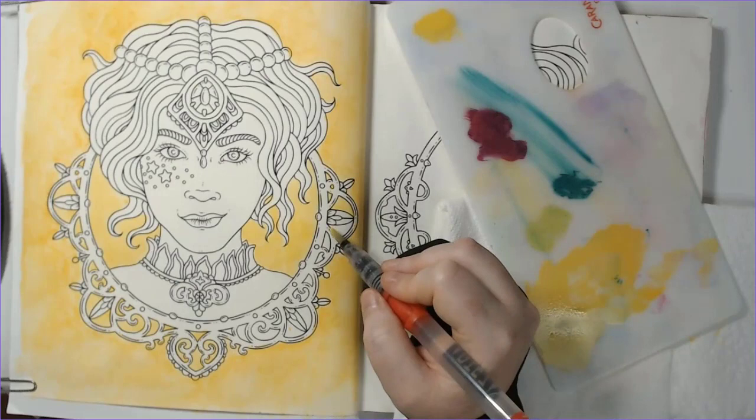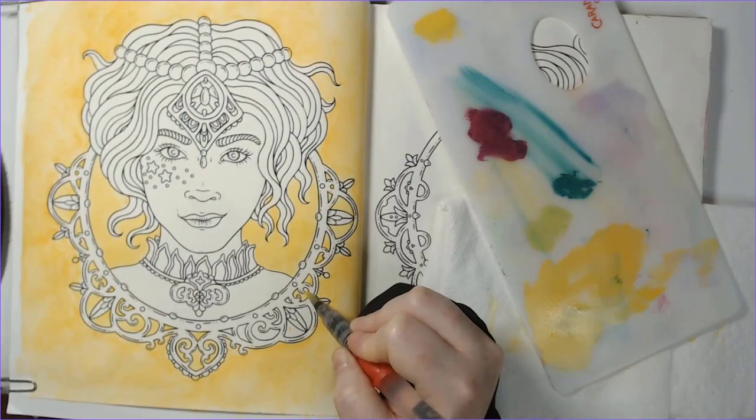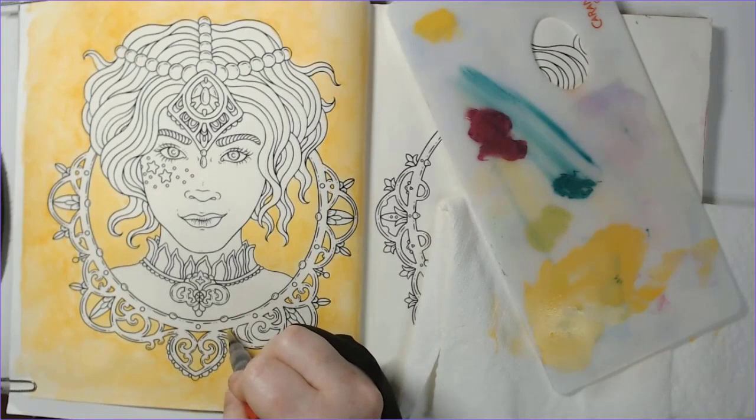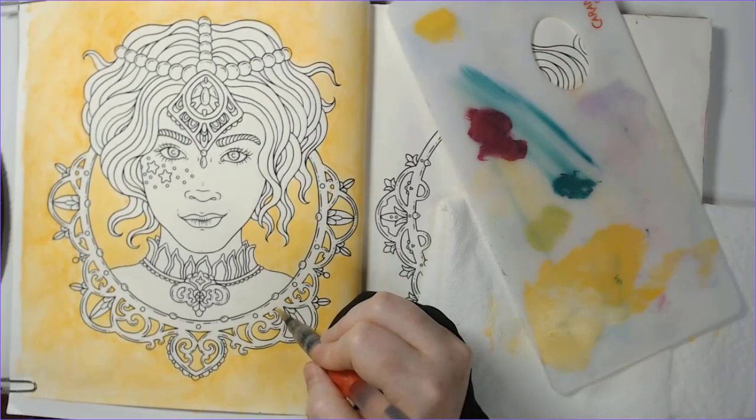What I end up doing, you'll see in a minute, it looks like I've painted a little bit of it onto my dude over there, and that's just because I had some leftover of this light orange yellow, and so that's going to be the base for his hair. So rather than waste what I had, I wanted to go ahead and paint his side.